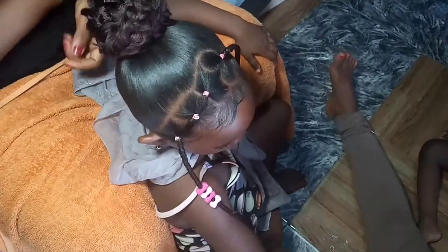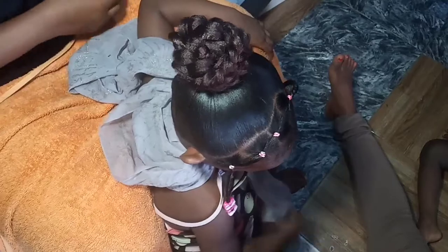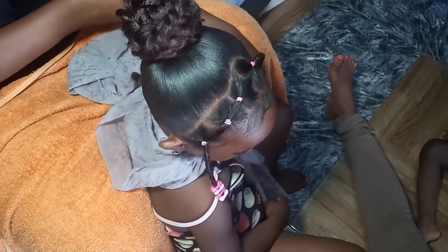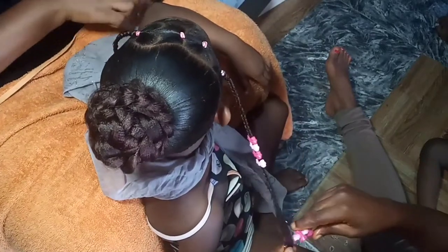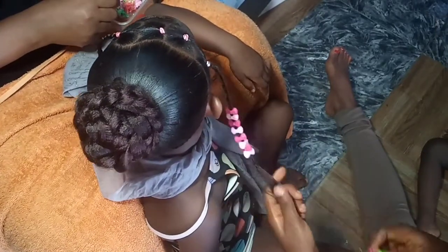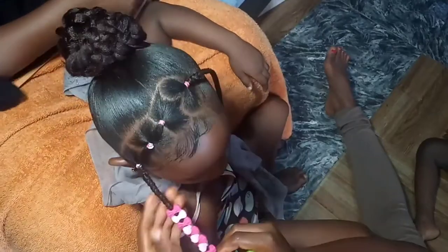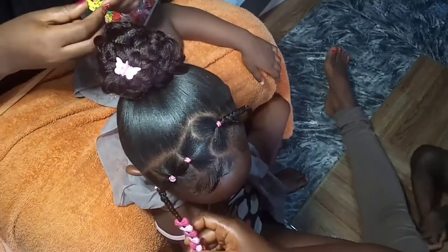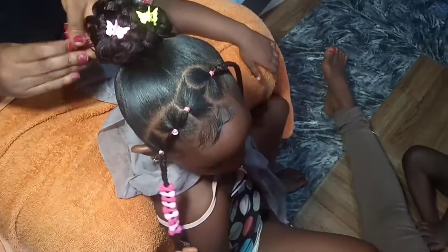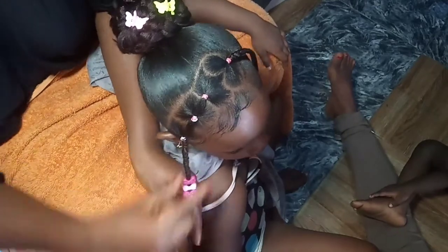Anyway, when we were done, we attached the beads. If you don't know how to attach beads, I also have a video tutorial of 5 different ways to attach beads to your hair, including when you don't have a beader, when you don't have a latch hook, how to use a string, and how to use a bobby pin. You have no excuse. There must be something in your house you can use. So you can check that video out in case you want to make this for your child and you're worried about what to use to attach the beads. You have nothing to worry about.